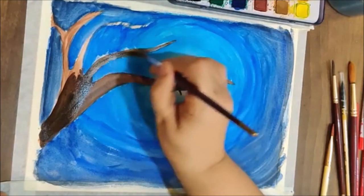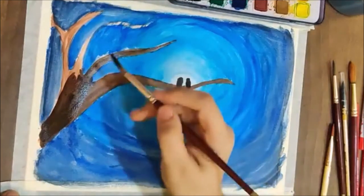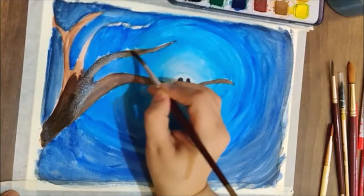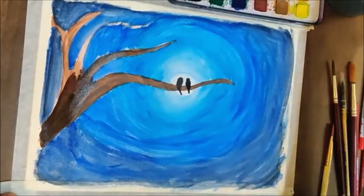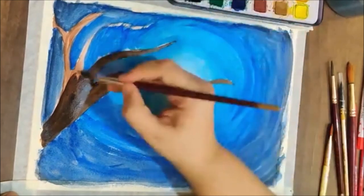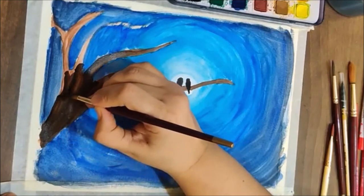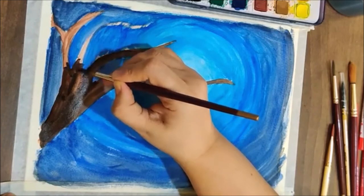In this part, just make sure that you are doing a good finishing, because this is going to be your final. Now you will not be able to add any color to your drawing other than on this part. Only when we are adding our greens, we'll be just adding little greens here and there. So just make sure that your lines and everything are coming in a proper finish.